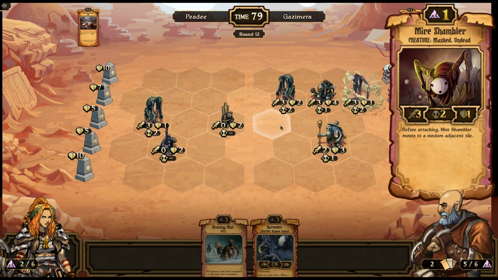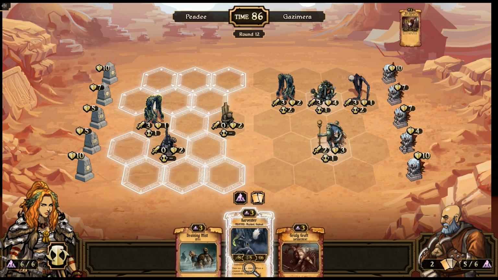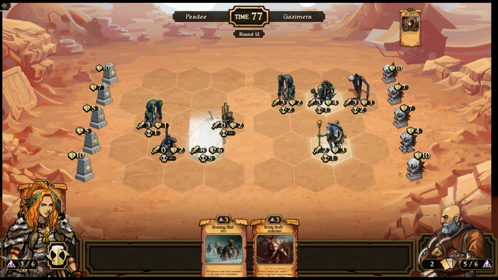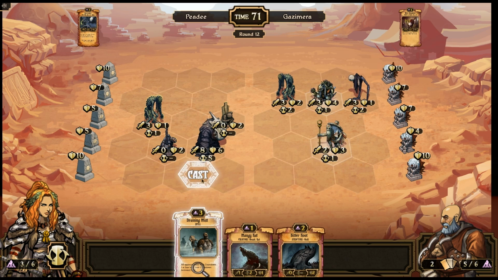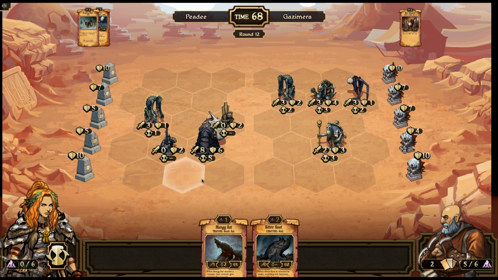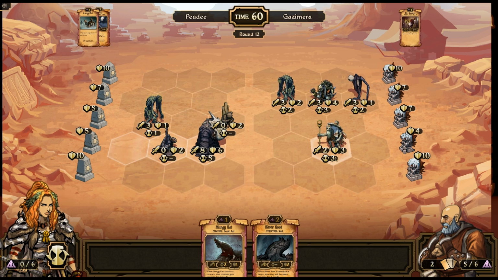We're gonna play Draining Mist next round. And we're gonna put out the Harvester. Okay, so Harvester goes here. Harvester goes here. Split Grizzly Graft. Cast Draining Mist. And yeah. Okay. That's all we can do.